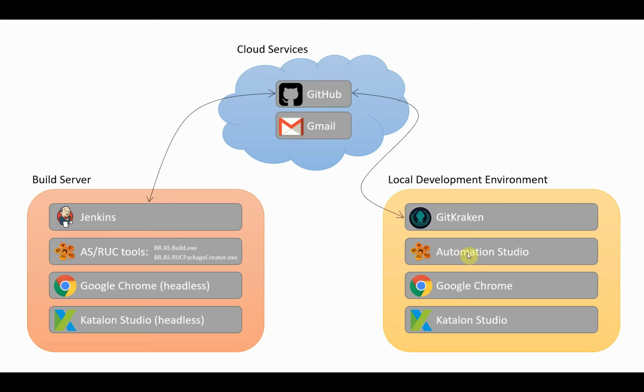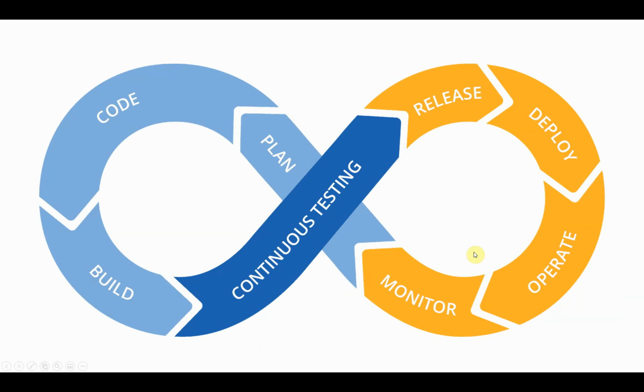So first, a quick word about continuous integration, also known as CI, and why it's important. In software development, this is the process of regularly building and testing a codebase as new additions are made. You can see here in this graphic the general life cycle of a software project, starting with the planning stage, then the code stage where the software is actually developed, the build stage where the source code is converted into executable format. This build stage is separated from the release and deploy portions by continuous testing.